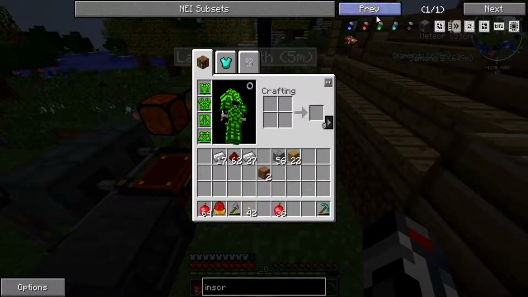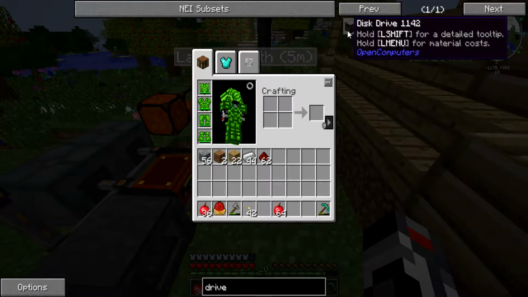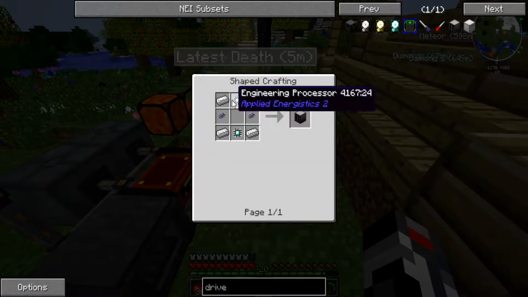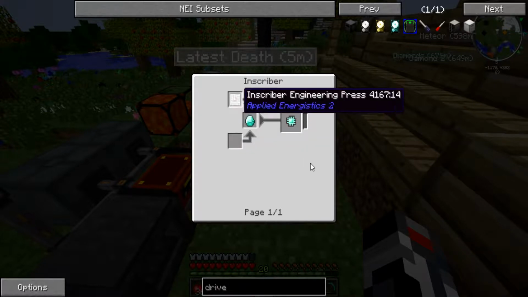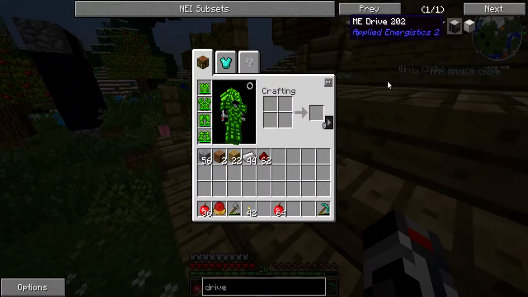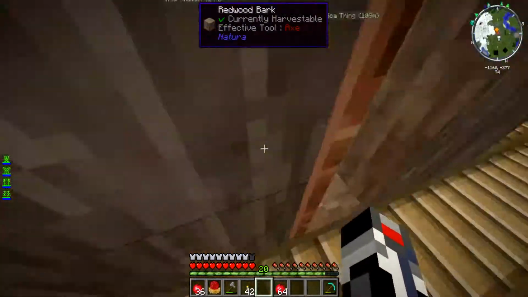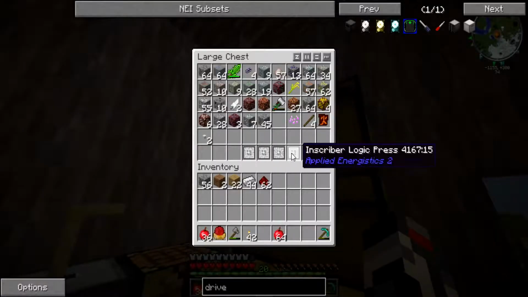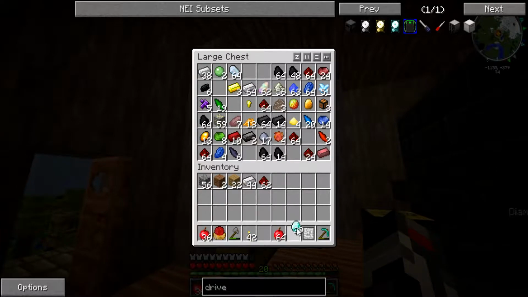Okay, so now that we got that, we can work on the drive. So for the drive, okay. So first, let's start with this. We need silicon. I don't know if we have that. I know how to make that already. And then we need the engineering press and a diamond. And how many of those do we need? We need two. So two diamonds. And don't worry about the engineering presses. All the presses are reusable, so you can use them as much as we need. And we have a few diamonds, so that's good.